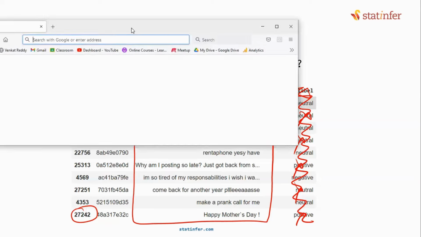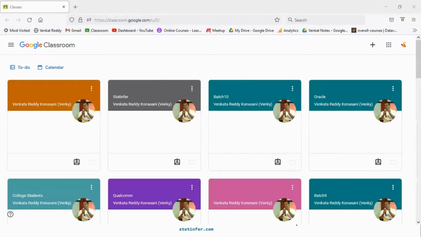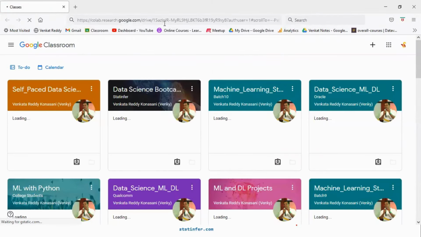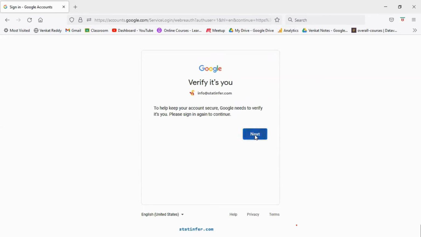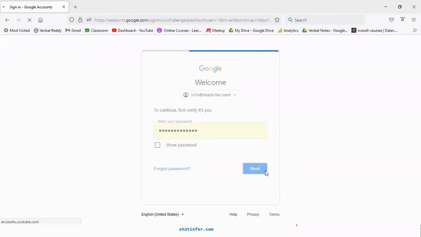If anyone has opened the code file, you can paste the link in the chat window so that everyone can click on it and access it. A lot of links are pasted. I'm also taking from there only. This is the code file.